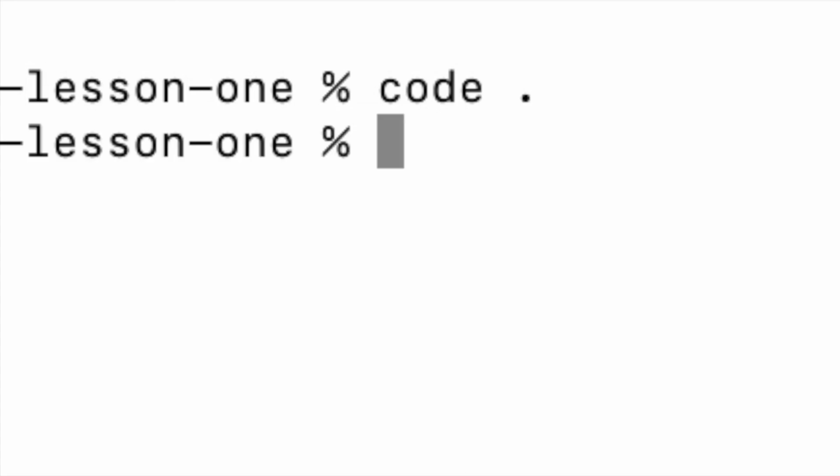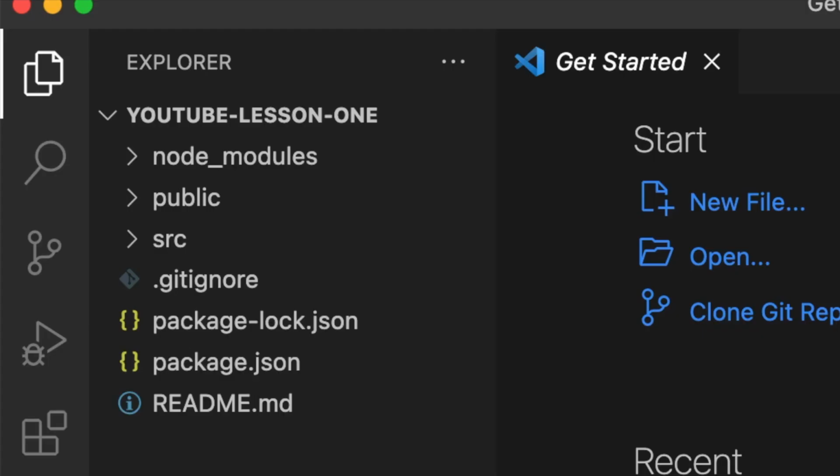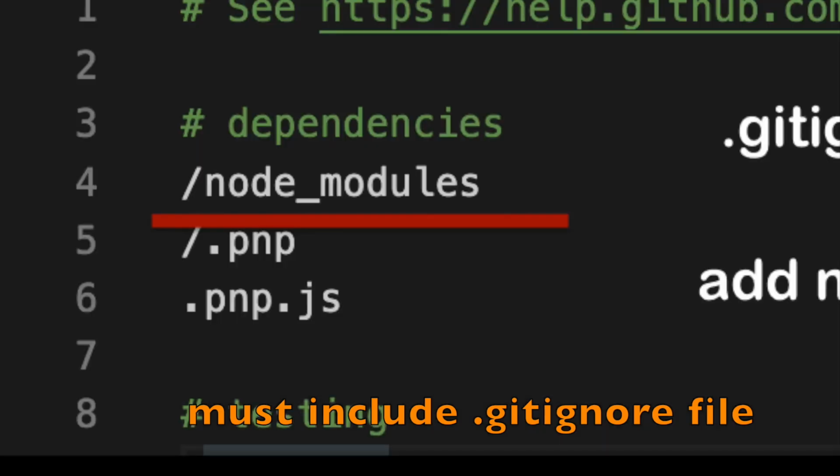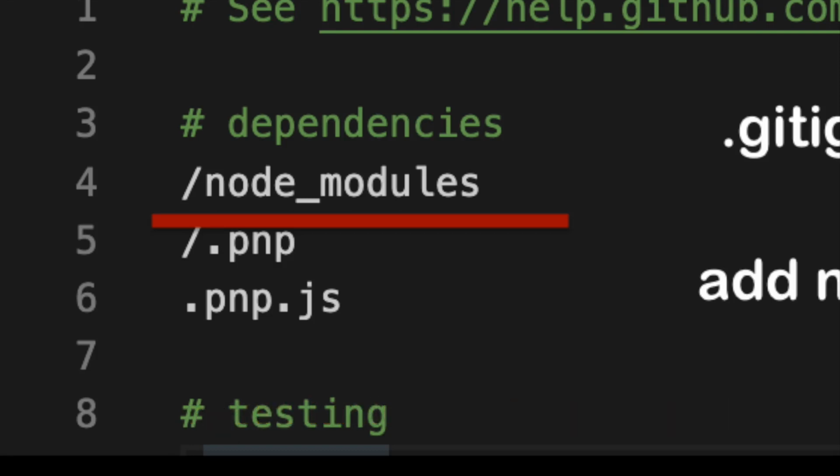Now, I'm not going to explain what these files and folders are here for, but there is one file I want you to pay attention to: .gitignore. We use this file to tell Git not to upload certain files, because, for example, we don't want node_modules in Git. If you have cloned projects from Git, you know that there are no node_modules and you have to run npm install, then your node_modules will be created on your local machine. So if you don't have a .gitignore file in a project, add it and add node_modules to it.